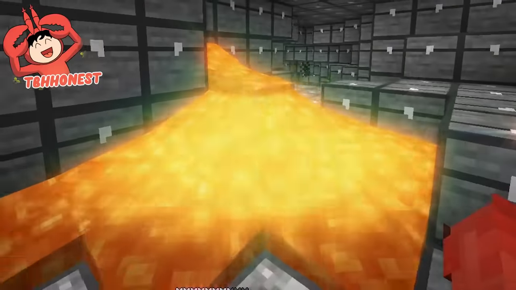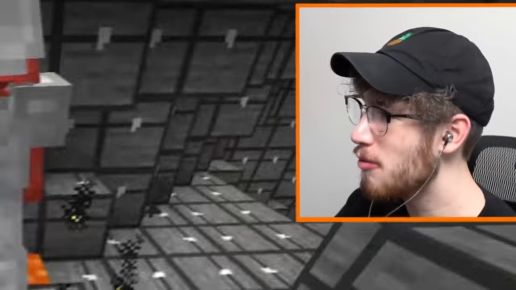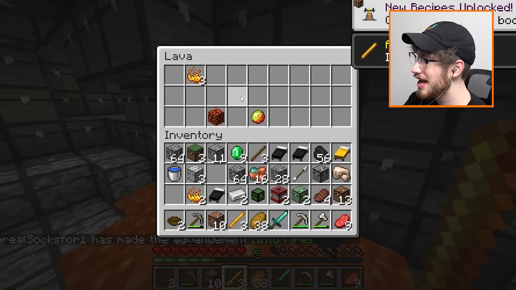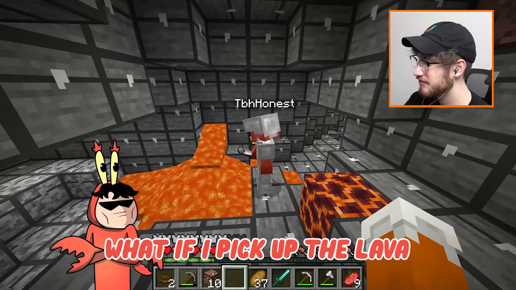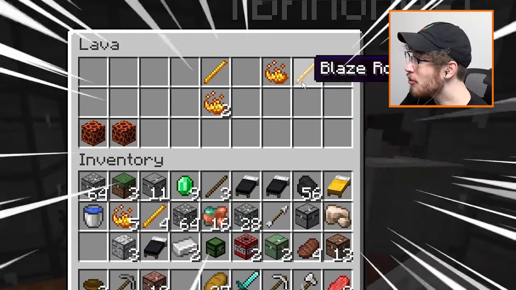I found lava. Lava. Yo. All right. What happens if you open it? Blaze rod. What? And blaze powder. What if I pick up the lava, replace it? Would it give me more stuff? Big brain move. Yo, eat more blaze rods.